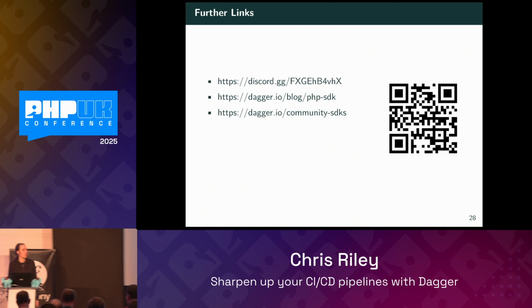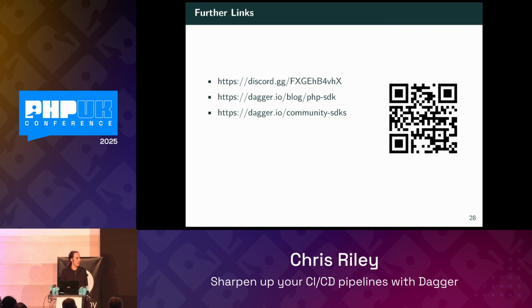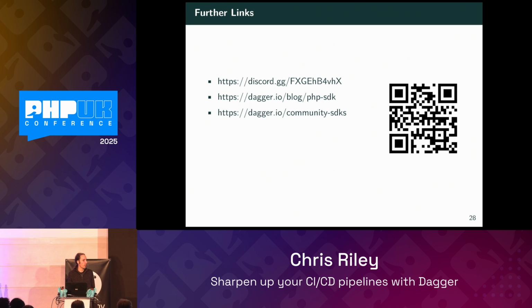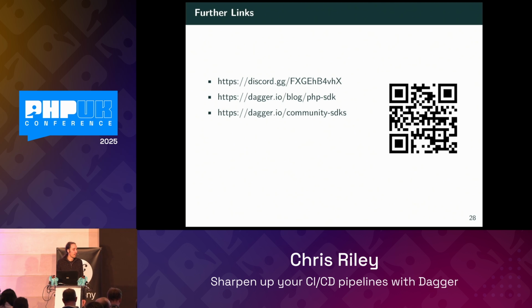I know Paul has been working with the Symfony team to actually move their pipeline into Dagger. I don't think that work's quite complete yet, but there are pull requests. So if you look in the main Symfony repository, there's work ongoing to start building pipelines for the Symfony project itself, which is going to be a really big, complicated example to look at. So if there's anything you're wondering how to do, there's probably an example of it in that, or will be when it's finished in that project.